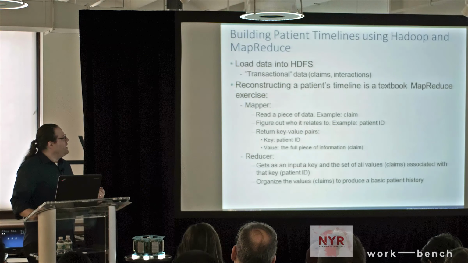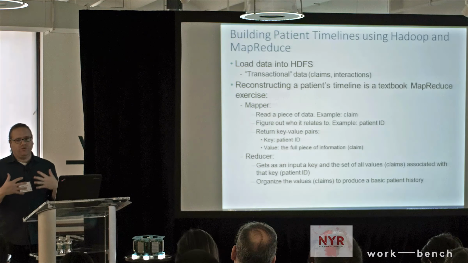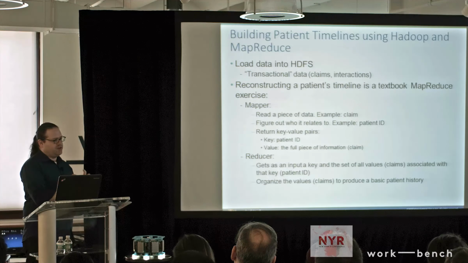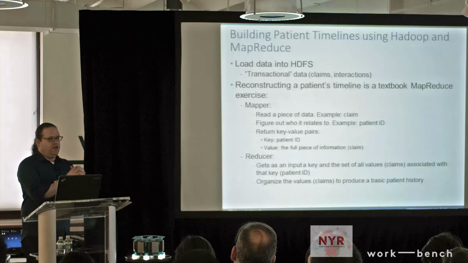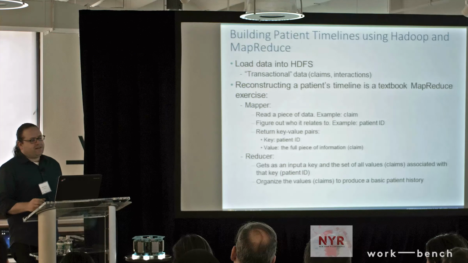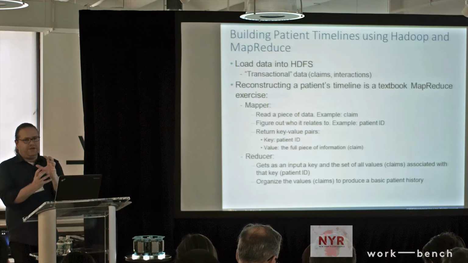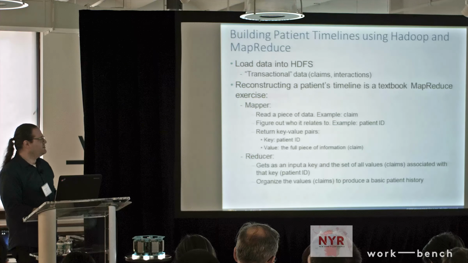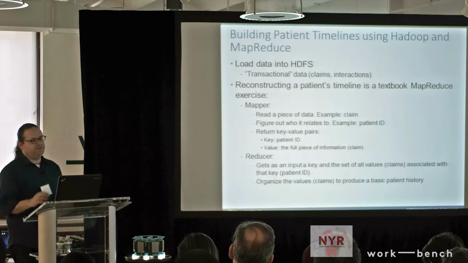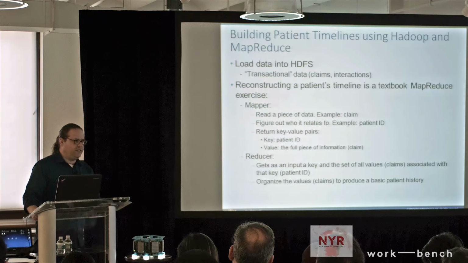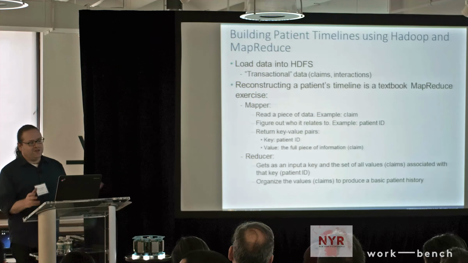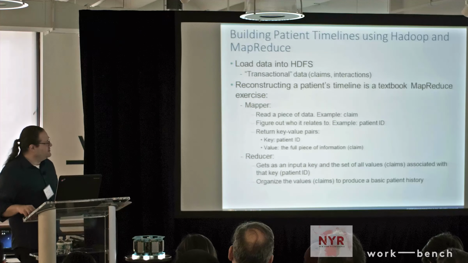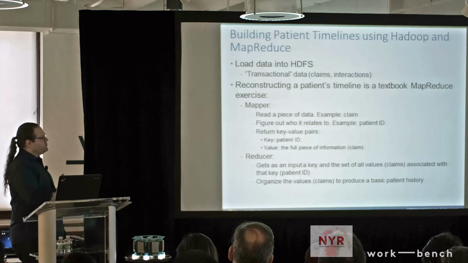Okay. So what we want to do is express complicated logic for selecting patients that follow very specific logic. For that, the natural thing would be to build specific patient timelines. And for that, we can use Hadoop. We can use MapReduce. Specifically, we have a big implementation using RHadoop and rmr2, the package written by Antonio the Great. So how does it work? You load the data into HDFS. That's outside the scope of doing it in R. And then what you want to do is reconstruct a patient timeline.